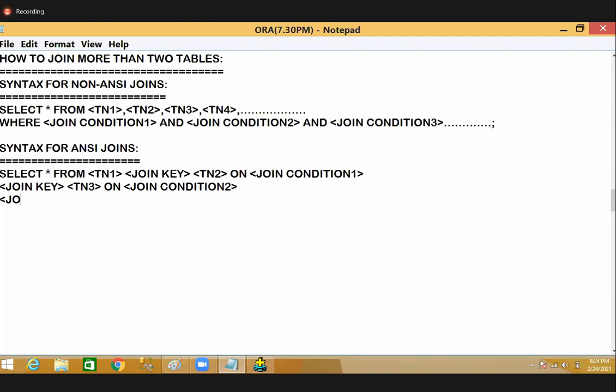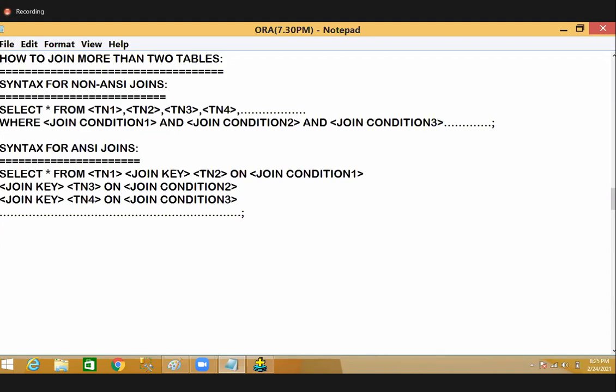Suppose you add one more table, use JOIN again with table number 4 and ON join condition number 3. Like this you continue, and so on. These are the syntaxes for non-ANSI and ANSI when we want to join more than two tables.